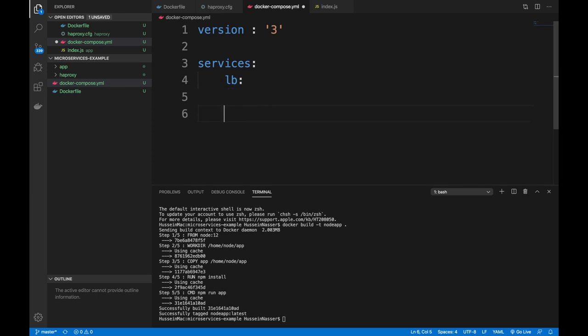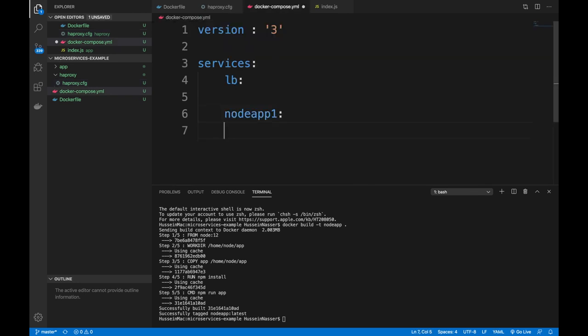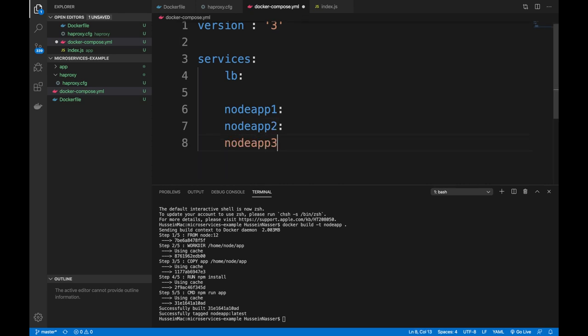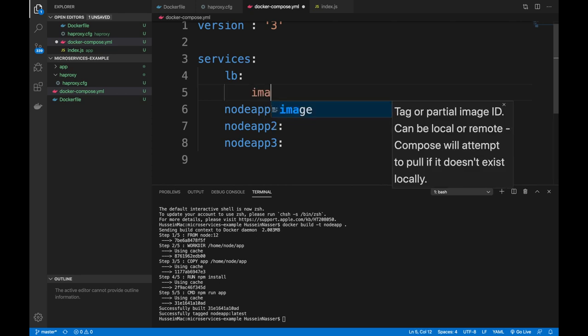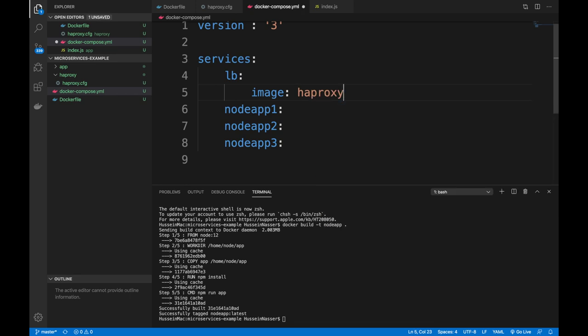I need another container called Node App 1. Why? This is the puppy, Node App 1. That's another container, right? I need another one, App 2, DJ Khaled, App 3. Look at that. So these are my 4 services. 1, 2, 3, 4. Are these enough? No, sir. Because you gotta tell me this first container, what its config, what the heck is it? Well, it has an image of HAProxy, right? That's the public image of HAProxy, at least.